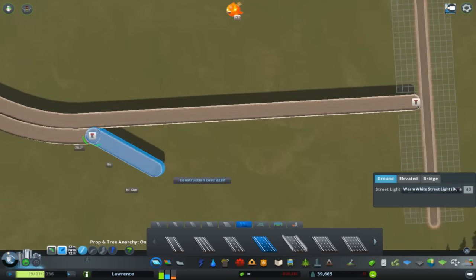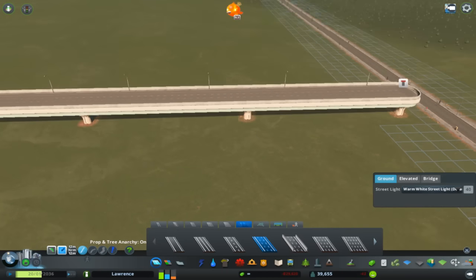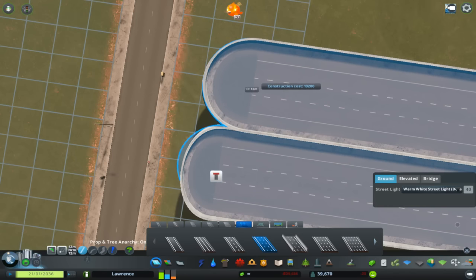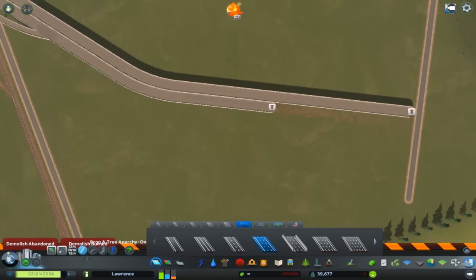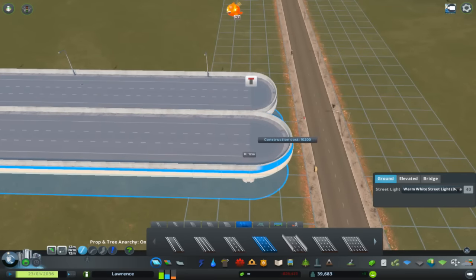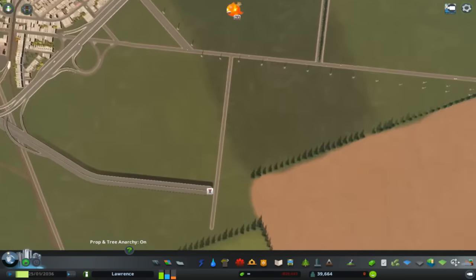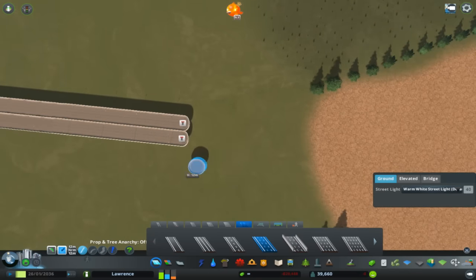There. Just try and line up these pillars. Well, this is gonna be a challenge. That's not good. Oh my god, that was perfect. Alright. So now that I have the highway curving in this direction, take out this road. Should also turn prop anarchy off. Let's see.